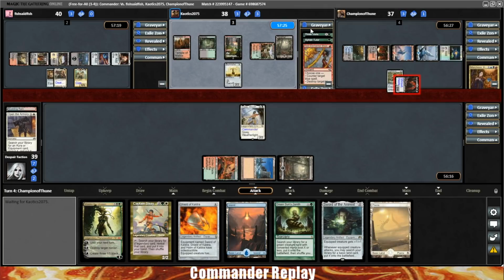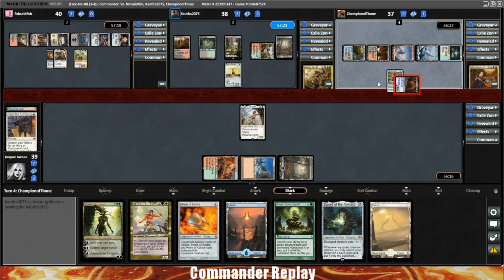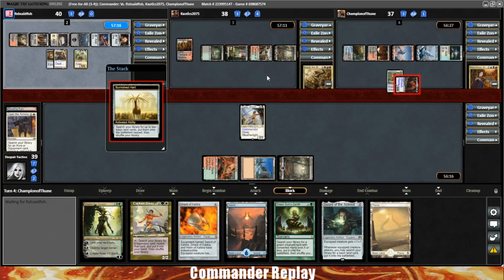Marchesa is going to send the Yawgmoth into Kresh. Opponent: block and sac. Here comes the block, and here comes the sac. They're going to get themselves two lands.